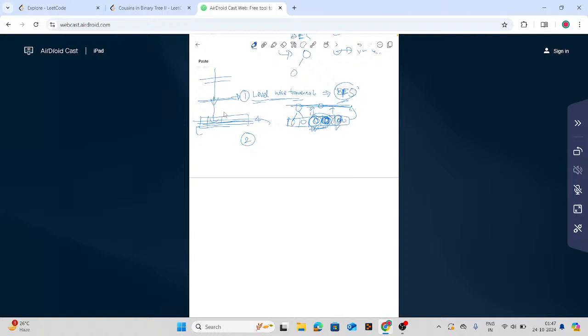Now in the problem it was asked how we are going to calculate the sum of the cousins, right? So the worst solution, which did not come into my mind, was that for each node I'd check if a particular node is its cousin or not. If it's not, I'd just add up its values. In that case, for each node we have to do n operations: for this particular level, if its size is n, we have to do n operations for each one, and it will be n square at this level.